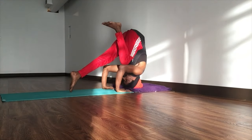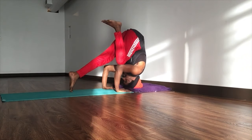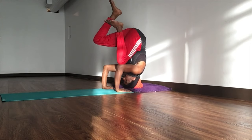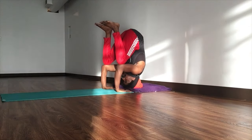Suck your knee to your spine so you can really hug in deep like you're holding a ball. Hug in. Draw the elbow on top of the forearm, the knee on top of the forearm. Then lift the other foot up, bring it up — maybe straight up or bring it on top of the other side. And this is tripod.